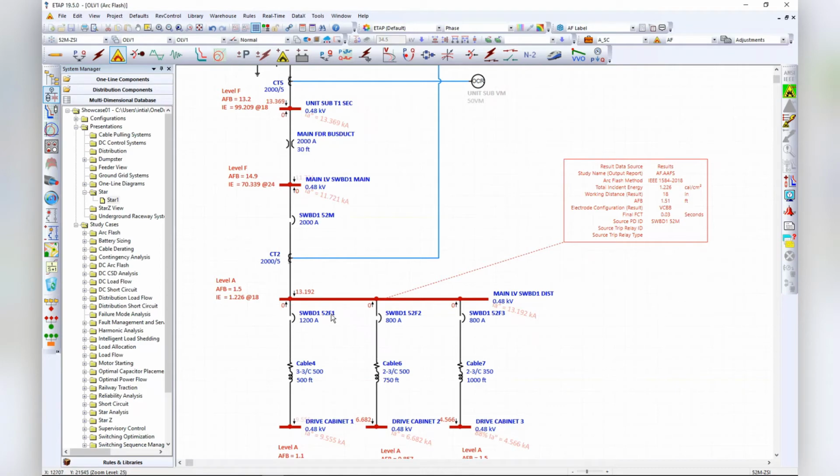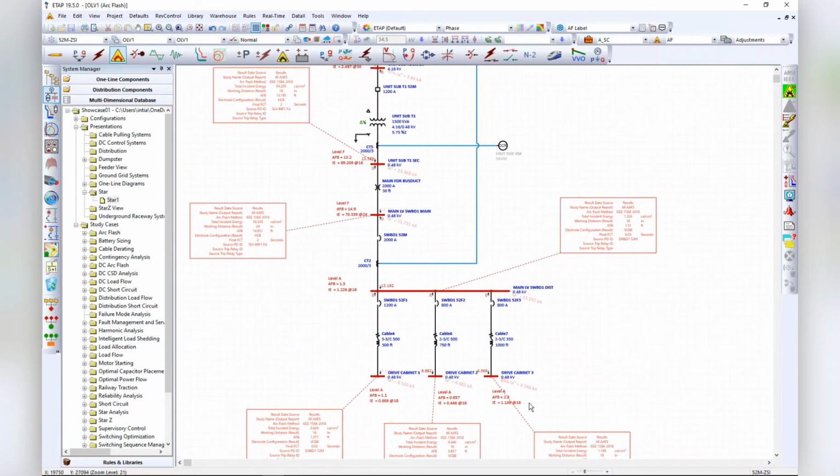And if you were to have an incident on the bus, the main is going to trip immediately, because all of the feeders are going to be impermissive to the main on that zone selective interlocking. So you get both. You get a level of coordination, and you also get low incident energy on the bus distribution without having to sacrifice coordination. I'm going to move on to the next one.